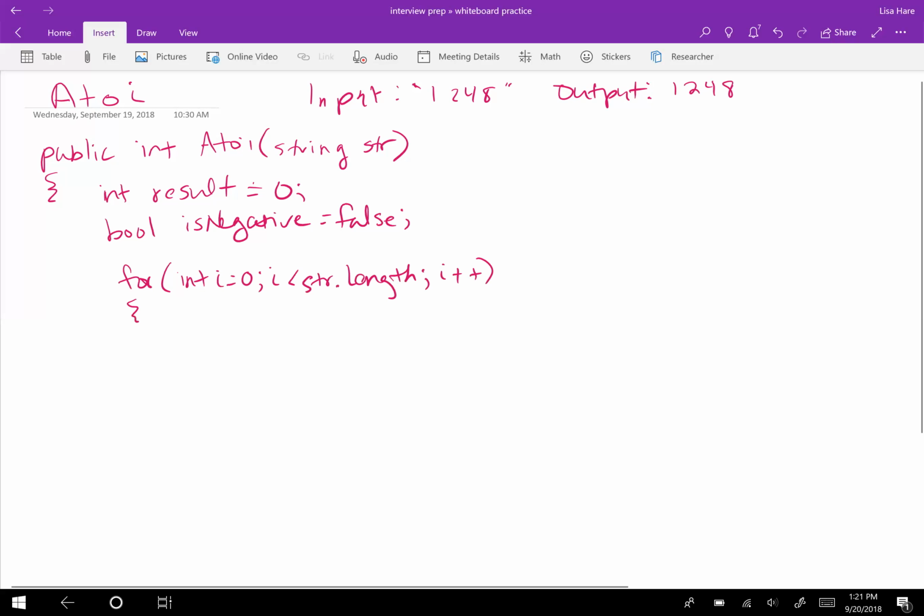As we loop through, we will first check if it's negative, because we want to keep track of that first. It would be the first element or the first character. So if str at i equals a negative sign, then we want to set is negative to true.